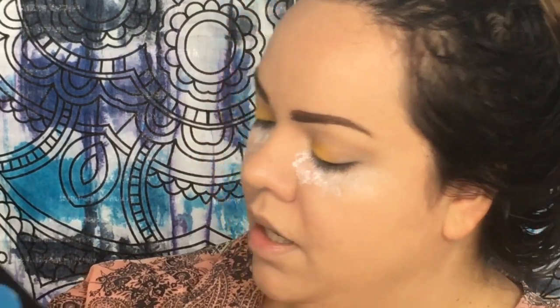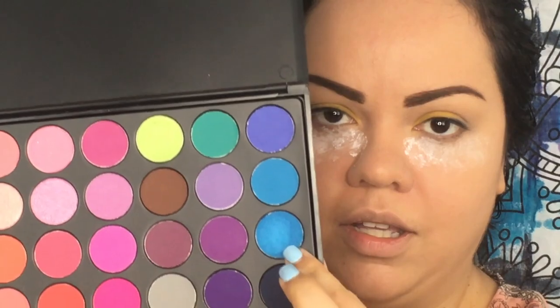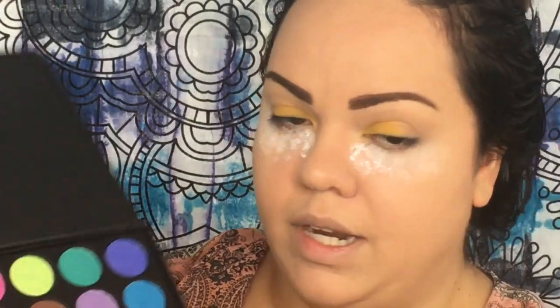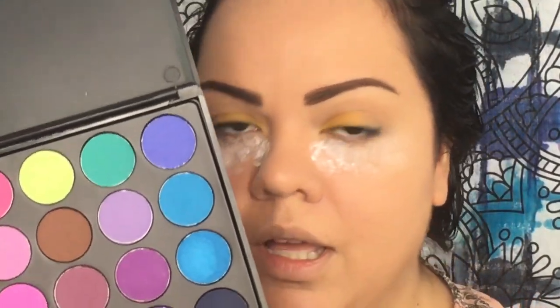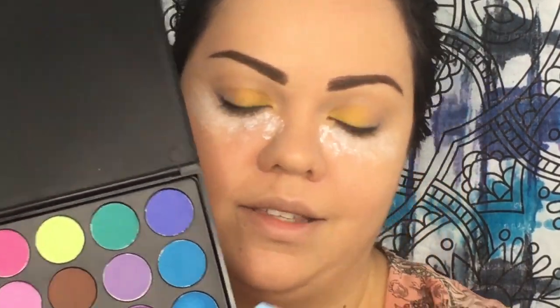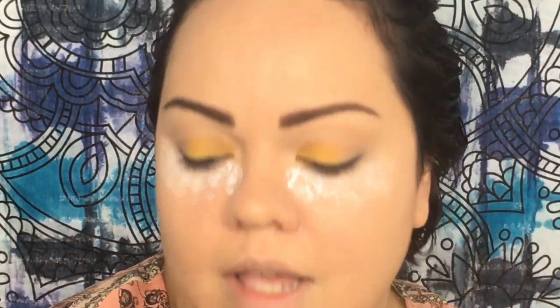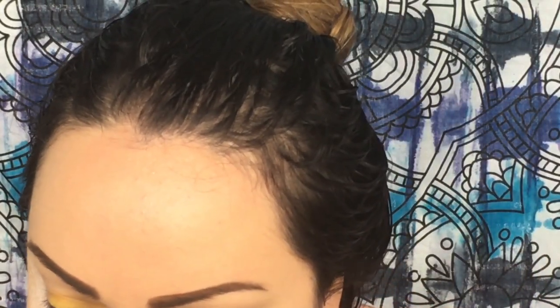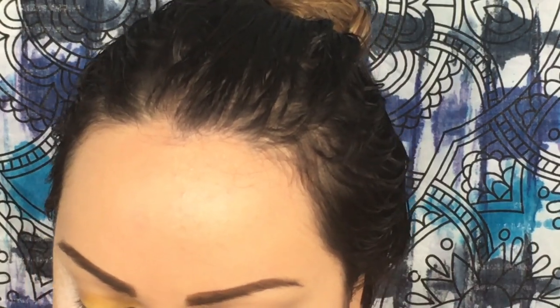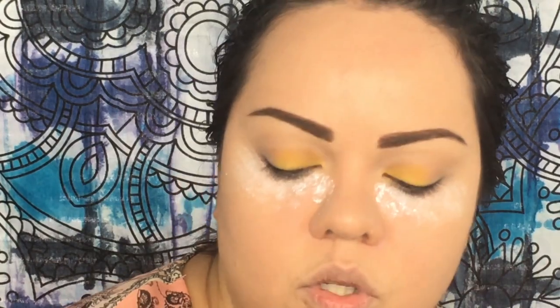Just this once, I'm gonna take this blue right here. I actually tried this blue already a few days ago. I put it on my lower lash line. It's really nice, actually. So what I'm gonna do with that blue is I'm gonna be doing an outer corner V with it.